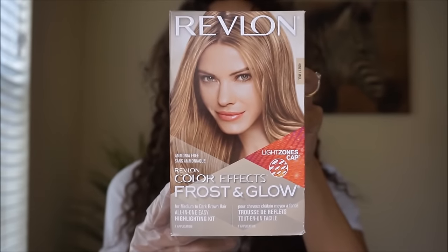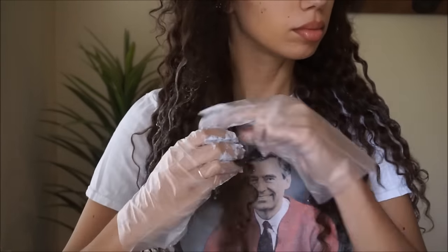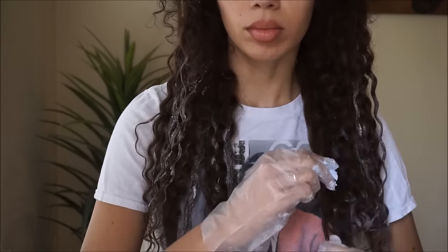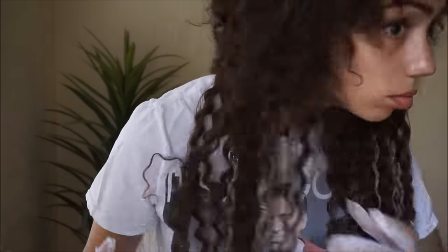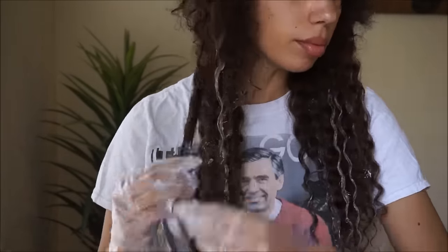The Frost and Glow kit is one I've shown many times and have used on my natural hair over the years. You can find it at most drugstores, Walmart, Target, etc., very easily. I first applied the mix to the ends to get a lighter brown, washed it out, and deep conditioned. Then the next day I added more just at the tips to get a blonder color, so I had that full ombre look — darker roots, medium brown in the middle, and blonder tips.